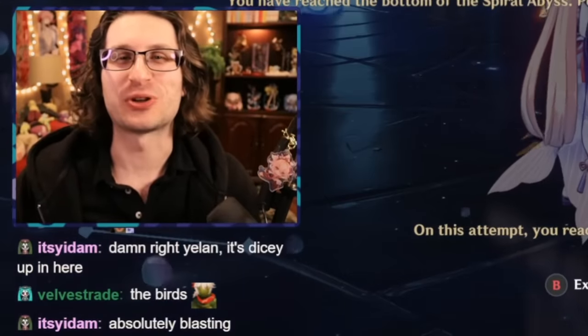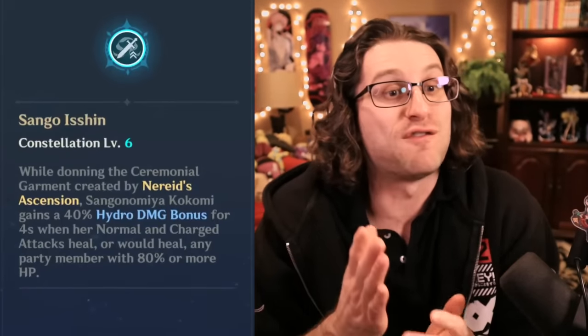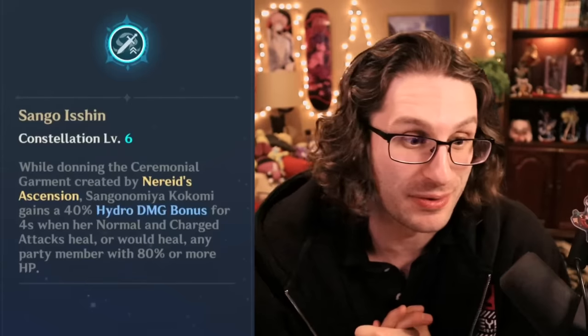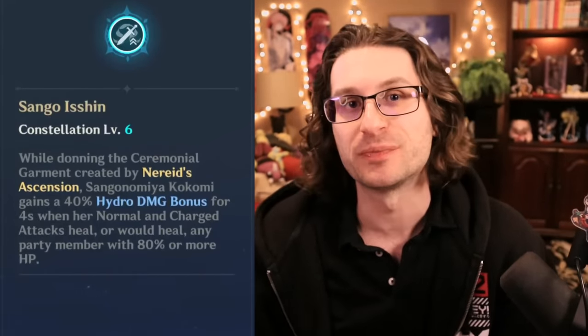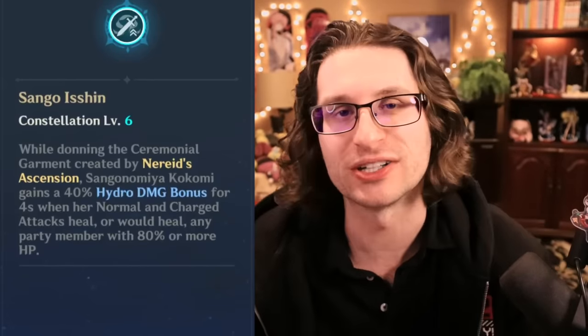Yeah, that's C6 Kokomi. Being real, Kokomi's constellations, a lot of them increase her healing abilities a lot, which is great. But then she has some damage increasing ones, and her C6 gives her 40% hydro damage when she heals somebody for 4 seconds with her burst. 40% hydro damage for 4 seconds. Yeah, they really went crazy with that one.